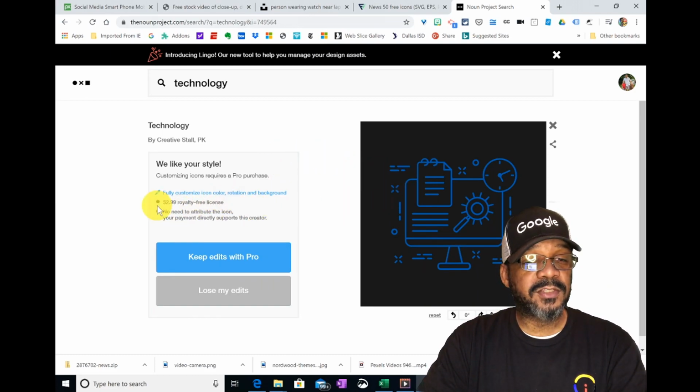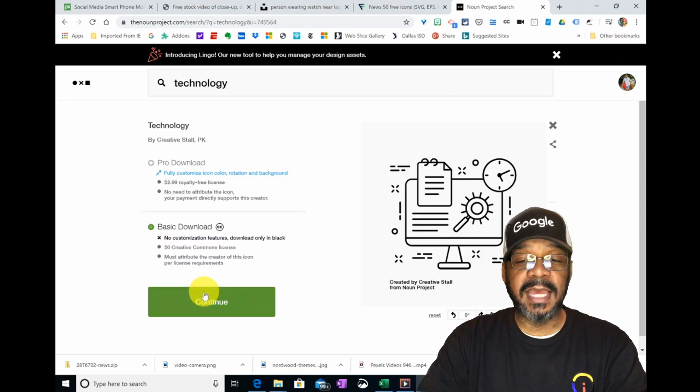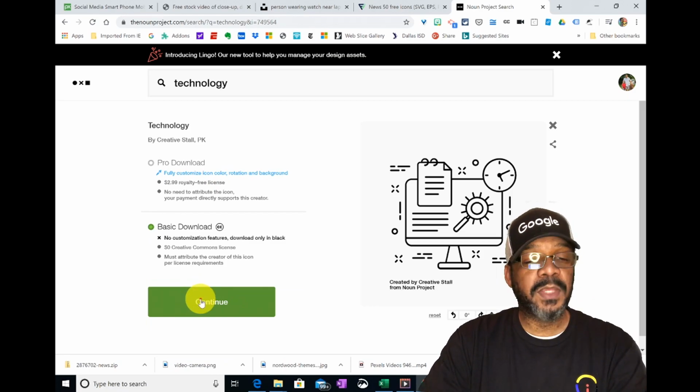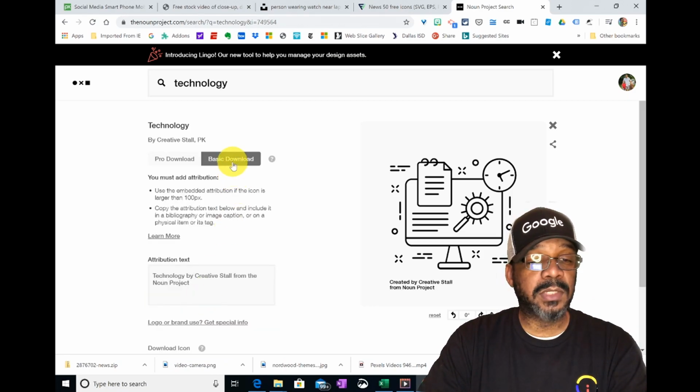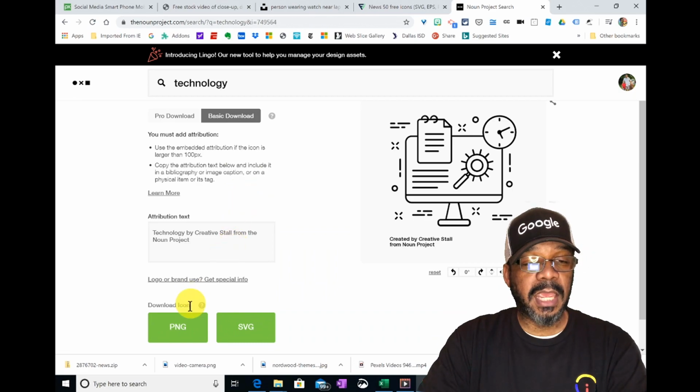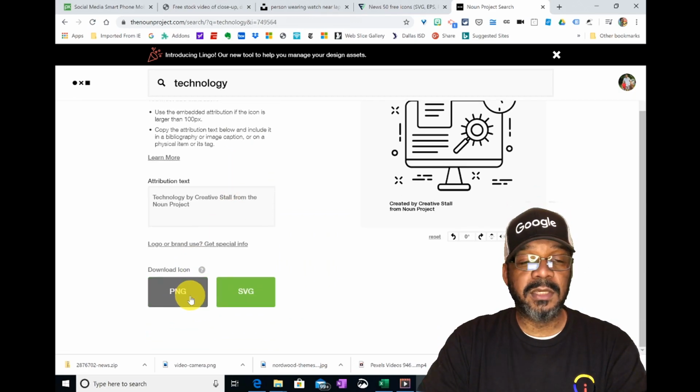You need to pay $2.99 in order to download it with these specific edits, or you can click here and lose my edits to download it for free, and it will revert it back to the original icon, and that's what I want. So there, I'll click continue, and then I can download it as either a PNG or an SVG, which I'll just take the PNG.